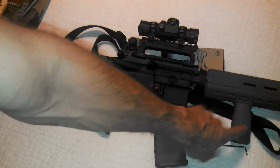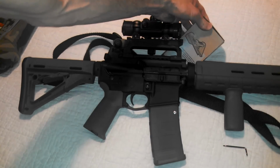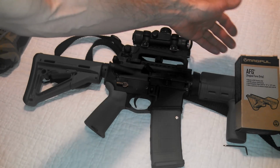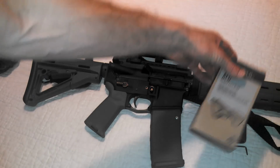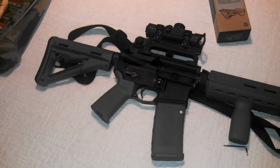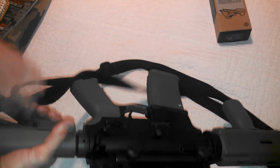But he's got the MOE vertical foregrip, and I'm talking him into swapping that out for an angled AFG foregrip. That would look pretty sweet on this gun, if they do it in the flat dark or the foliage green. So that's this gun. This is his baby here that he's set up. Breakdown on it's really easy.